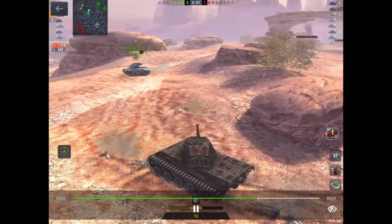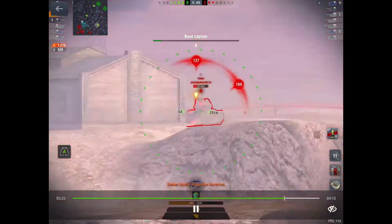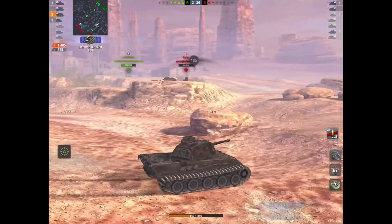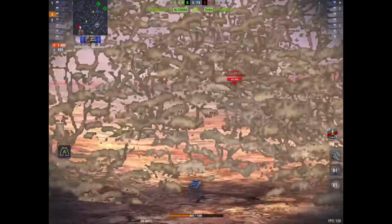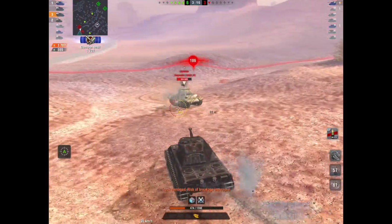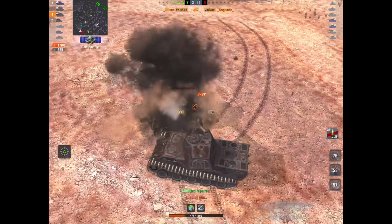And I will skip forward just to the end there. I think this Turbo was just asking for it. And I think I killed the Turbo, but maybe I rammed the Jackson that was hiding. I will tell you guys, if you play this map often, I remember from years ago someone did a video talking about that spot that Jackson was in. It's actually a good spot for a TD, being all the way up.